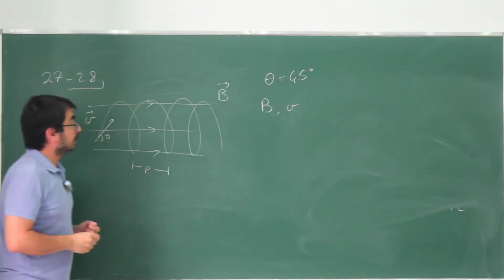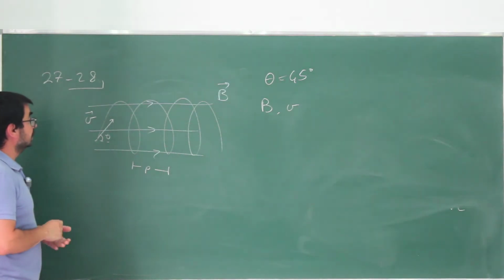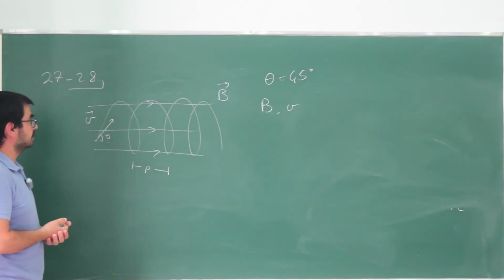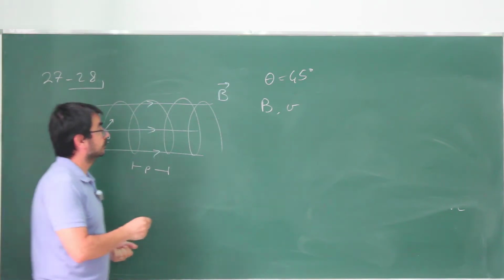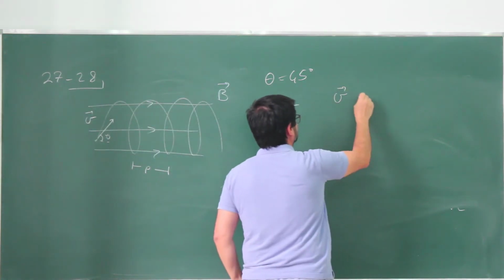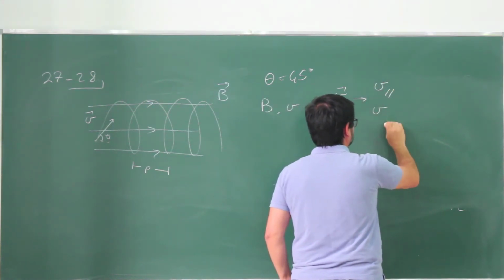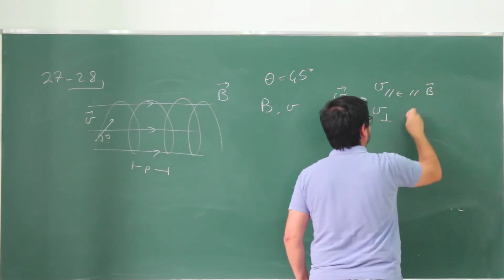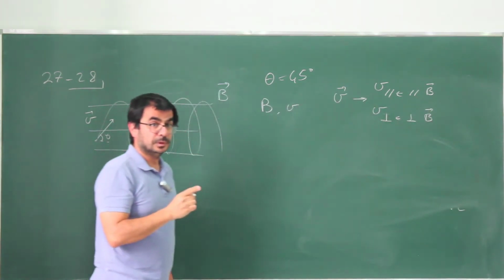So this is a conceptual example from the book that this leads to some helical motion. Now, how would you actually visualize this? How would you go about finding that this is in fact helical motion? One way to do this is to decompose this velocity into two components. Right? So this velocity is going to have some parallel component and some perpendicular component. Okay? So parallel to what? Parallel to the magnetic field. And this is perpendicular to the magnetic field. Now, why do we do this?